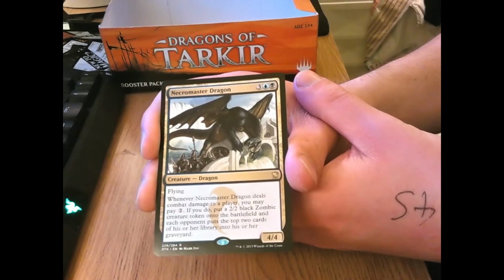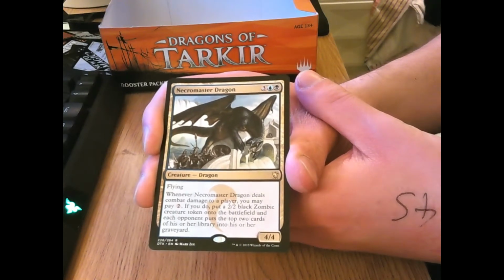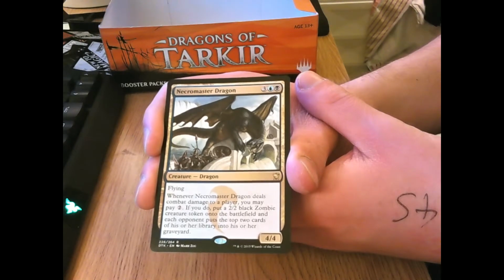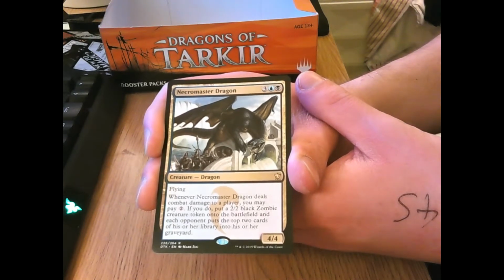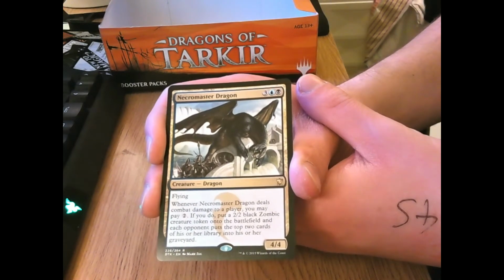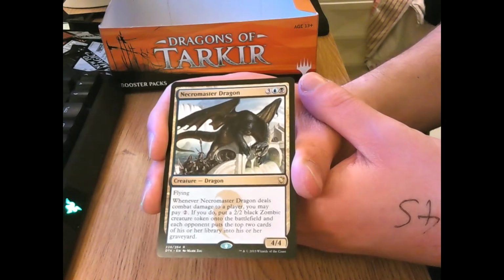Boom. Necromancer Dragon. 5 mana, 4/4 flying. Whenever Necromancer Dragon deals combat damage to a player, you may pay 2. If you do, put a 2/2 black zombie creature token onto the battlefield, and each opponent puts the top 2 cards of his or her library into his or her graveyard. Oh, that's cool. So that pretty much represents when you kill something, it comes back as a zombie under your control. I really like that.